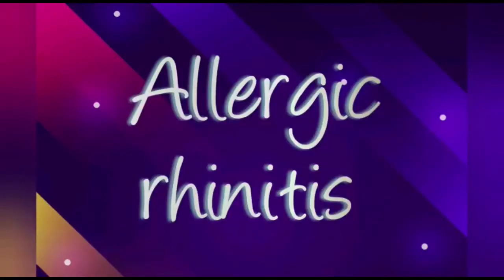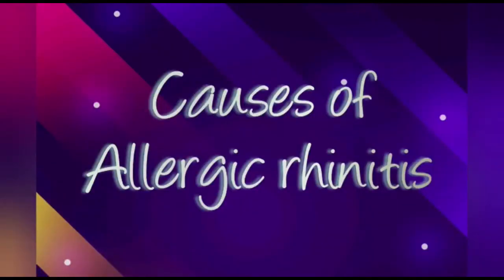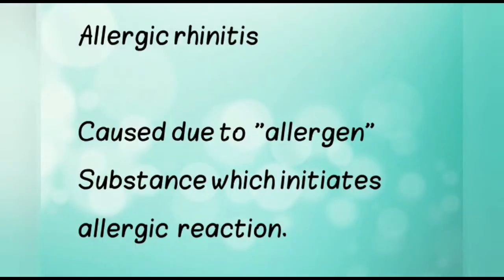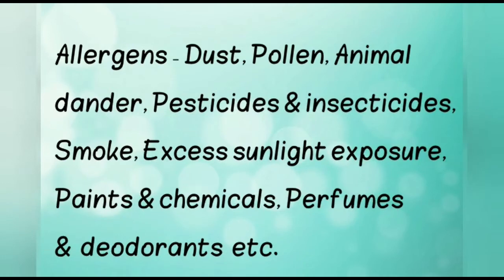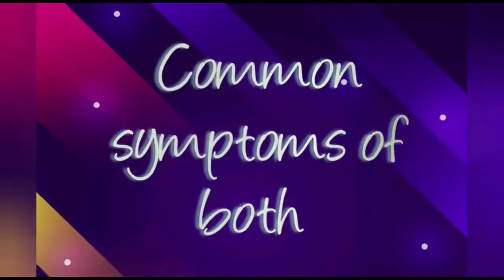Whereas allergic rhinitis is a condition caused due to an exaggerated immune response of our immune system. It is also called hay fever. The underlying cause of this allergic manifestation is an allergen. An allergen is the substance which initiates an allergic reaction in the body. Exposure to dust, pollen, animal dander, pesticides and insecticides, smoke, excess sunlight exposure, paints and chemicals, perfumes and deodorants, etc. leads to a release of histamine, due to which the symptoms manifest. In common cold, the symptoms may last for 3 days to 14 days, whereas in allergic rhinitis, it may last for days to months.